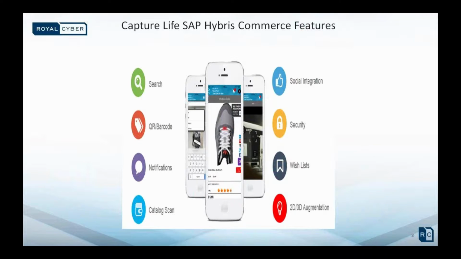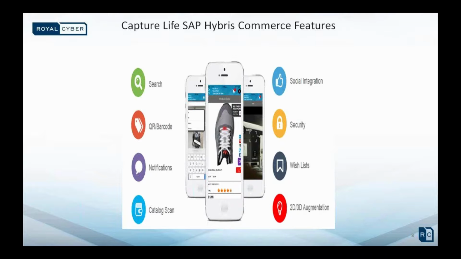And here is a demo picture, a slide, that a business user, or an end user, I should say, can try out on their cell phones, iPhone or Android phones. They can wear the shoe, like in this case, and they will see in 3D augmented reality how they could walk and how they could wear the shoes. They can see that on their iPhones or Android phones, like I was talking about.